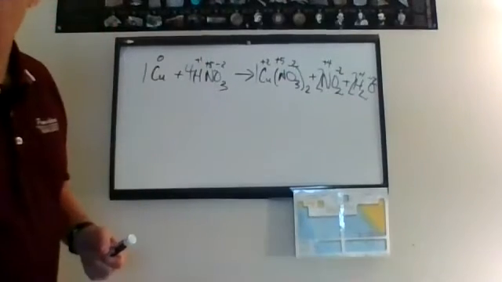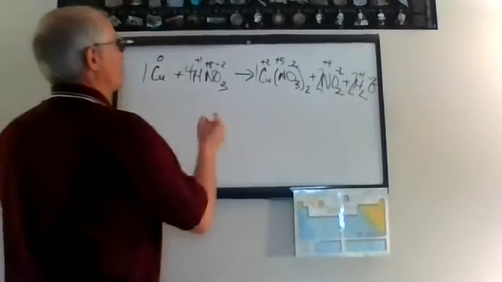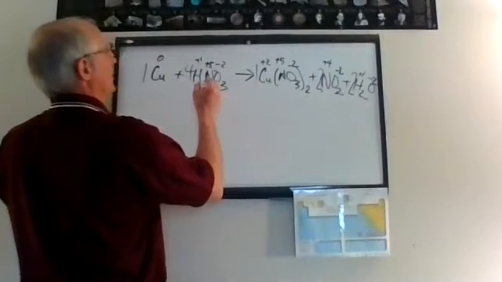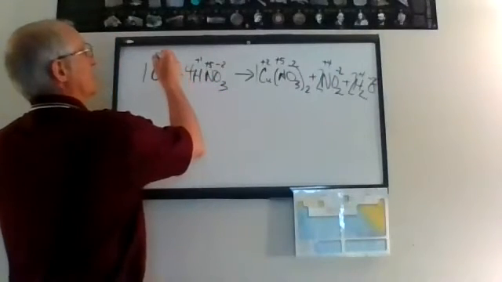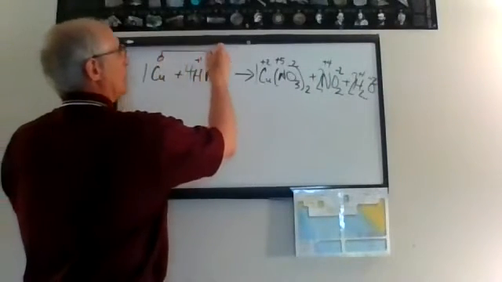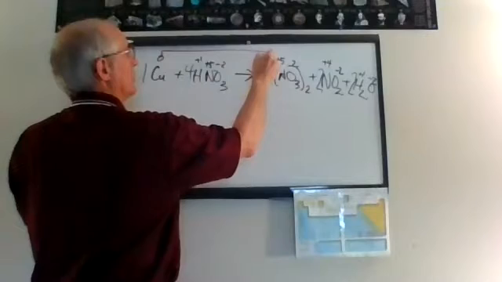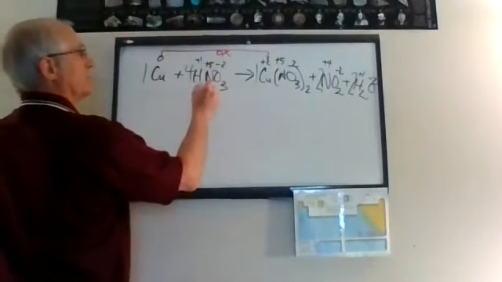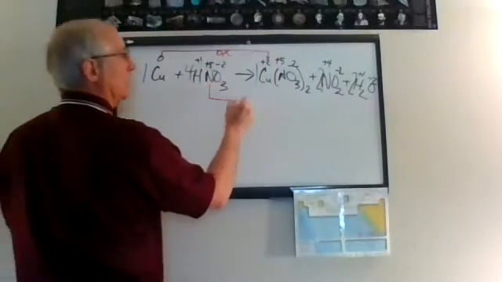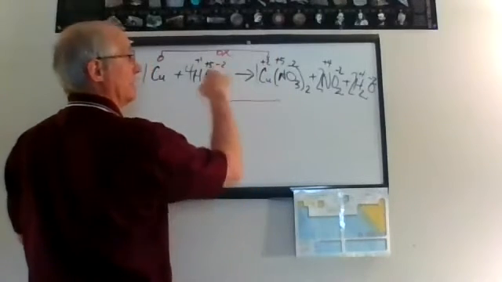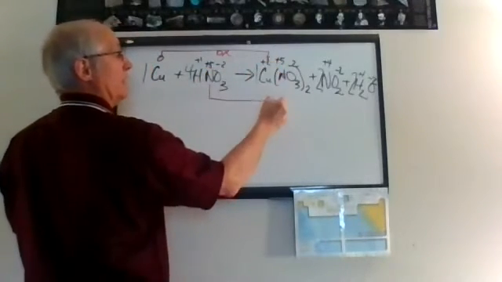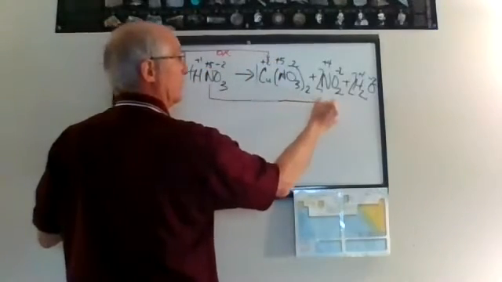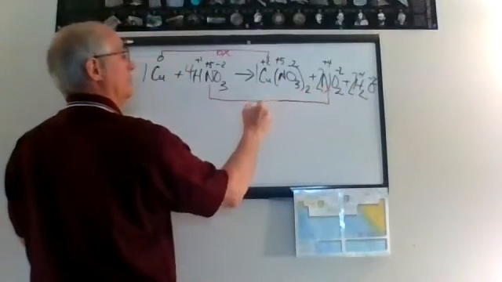So what do I see here? I see some oxidation in nitrogen. No, reduction. I see oxidation with copper. Copper goes from 0 to +2. And I see some reduction in nitrogen. No, not right there. That's +5, that's +5. We're going to go on over to here. Boom. And that would be reduction.